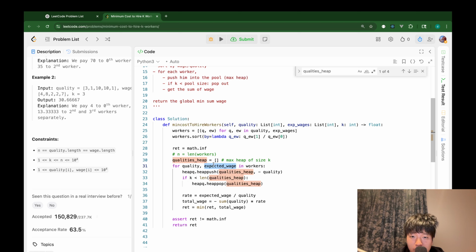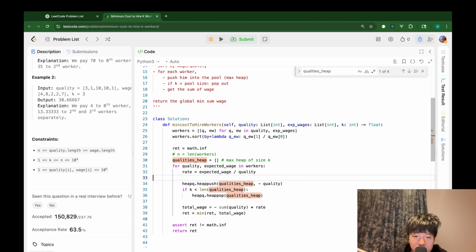I can choose the rate for this: the actual salary per quality rate at this step. And it is guaranteed that all the workers before this worker in the list have a lower expected salary rate.